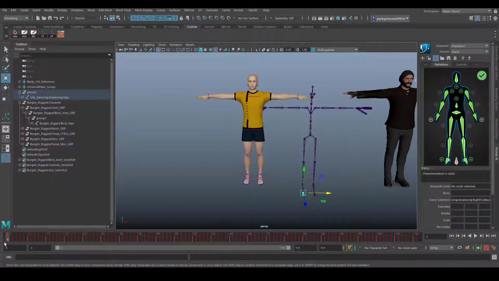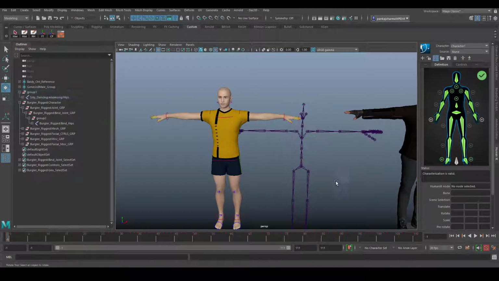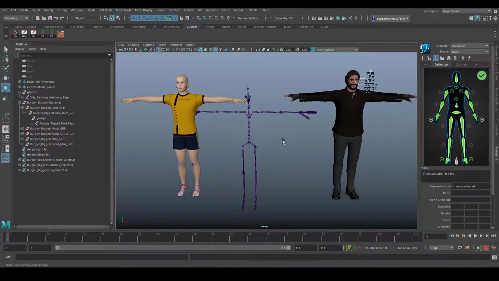Now on the first frame of this animation, the motion capture data, we already told Maya that you are in T-pose, so you can work with HIK. And this tick right here shows that the validation is successful. And if we somehow move anything, it'll show you an error that these things are not correctly aligned to the x-axis. Now if we undo, it's going to show the tick mark again. So now we are ready. Let's check it right now.